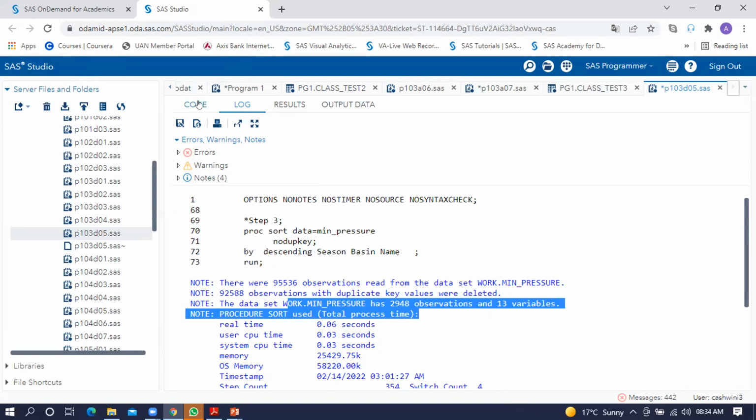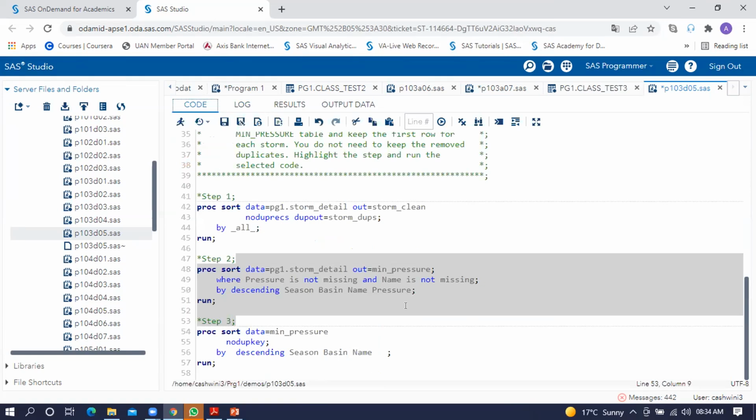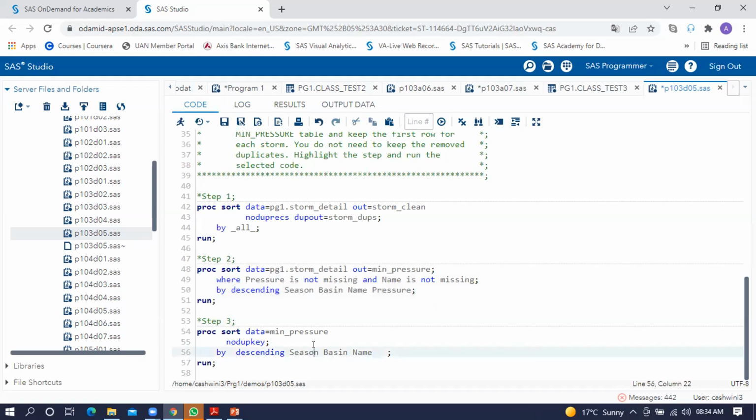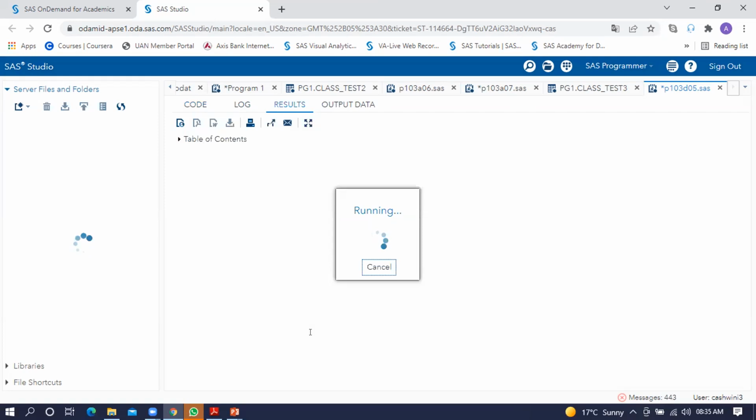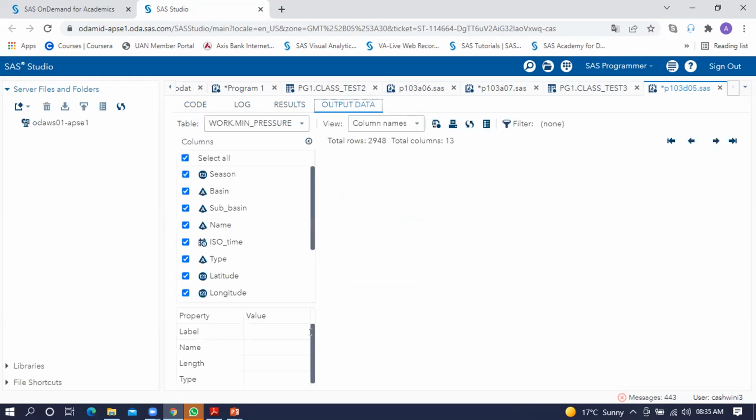Ashwini, one thing. So when we used all the criteria same as step 2, why did we not write pressure on it? Because we use season basin name, but not the pressure. If you want pressure, that also you can add. No problem. What difference will it make? Just check it out. Execute and check it out. Whenever you have this, it's all try and check, try and check, try and check.